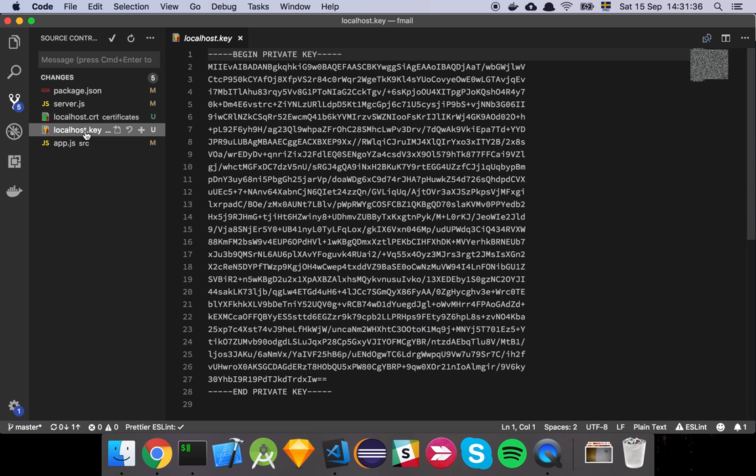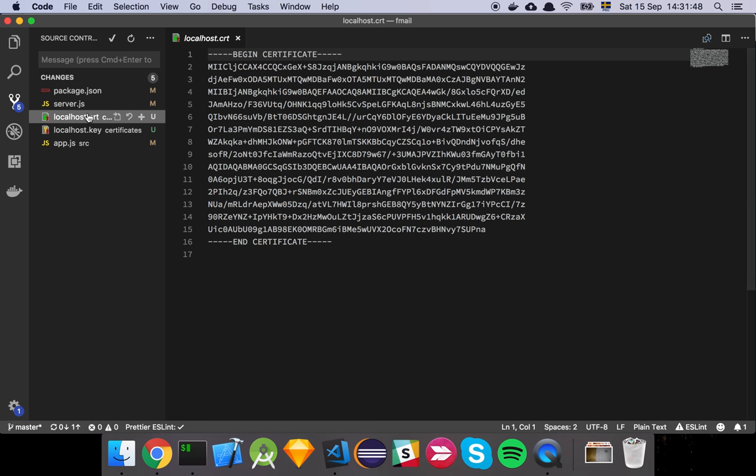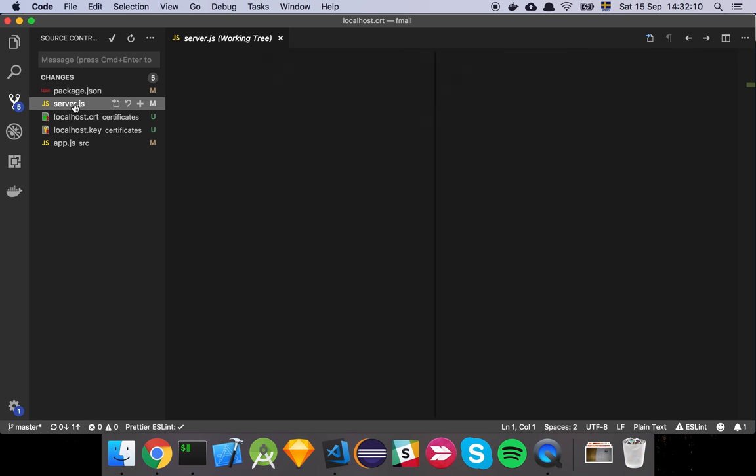We have our private key, which is the thing we use to sign or generate the public key. That is the thing we're going to include in our certificate. And this is the actual certificate, which is going to contain some meta information and the public key. This is the information we send over to the client, that the browser or the client is going to use to generate their own set of keys on their end, and then we can establish a secure connection between us. Cool.